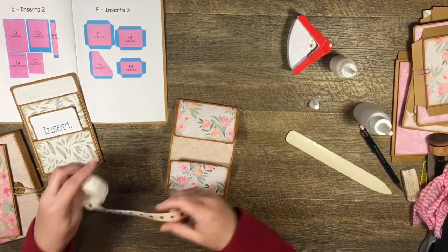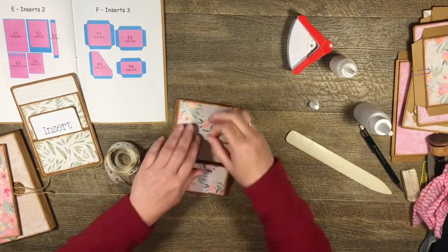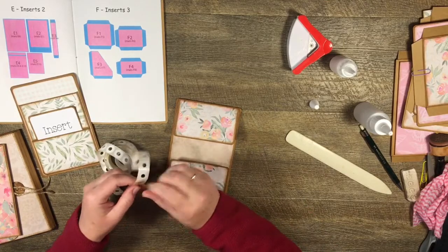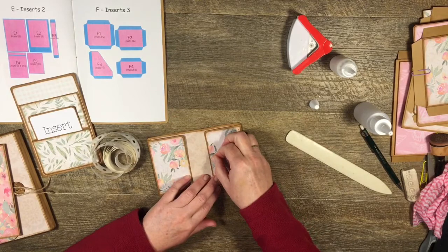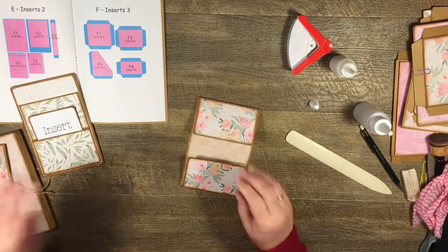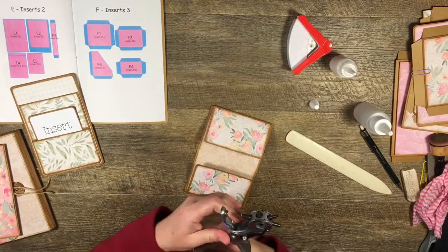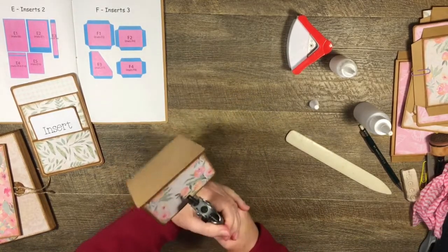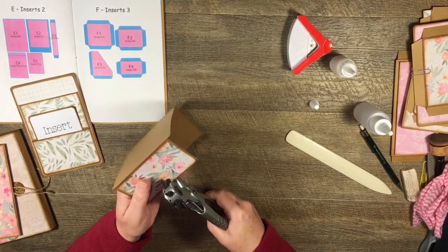And I'll put some more of these little guys on here. One here. My hands are cold, they're not working very well today. And here. Okay. Put a hole in there again. Where's my punch? And put a hole in there. And in here.